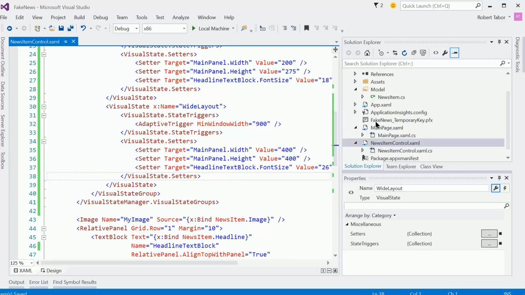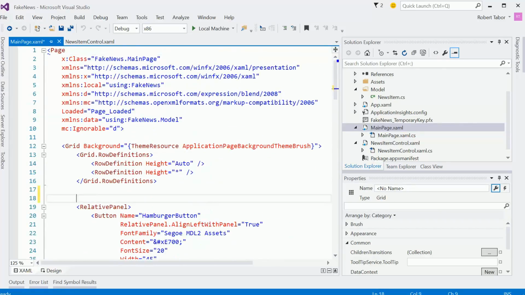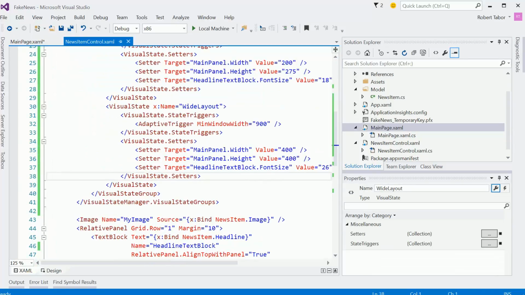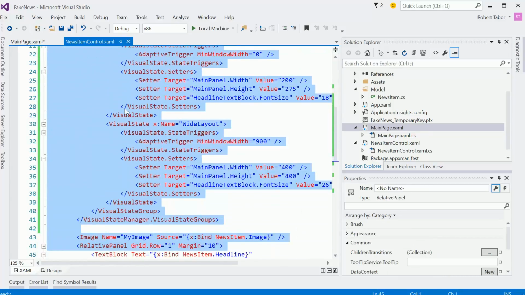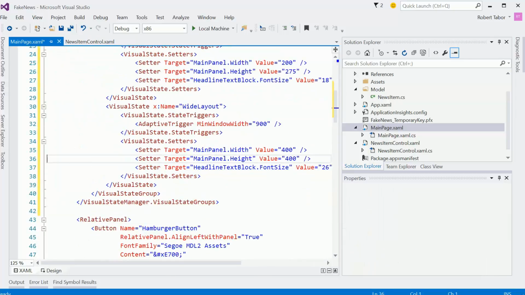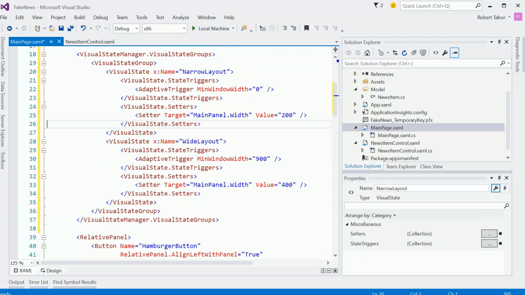Now let's go over to the main page.xaml, and we're going to need to add a Visual State Manager. In fact, let me just do this because I hate typing all this stuff out. Let's grab all this. We'll strip out the stuff we don't need. Alright, so we'll just get rid of these setters, and I think the minimum window width is going to be 400 at any rate.